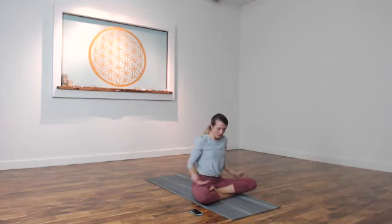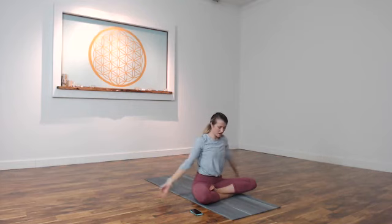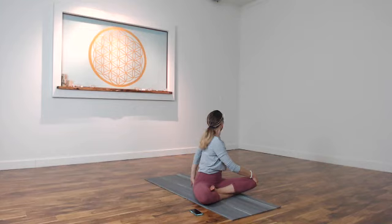Let's do that again. Circle those arms out and up, reach up. And then bring them down the center. One more time, out and up. This time twist, left hand on your knee, right hand behind you, look back. Find a few deep breaths in a tall, twisted posture, looking back over the right shoulder.